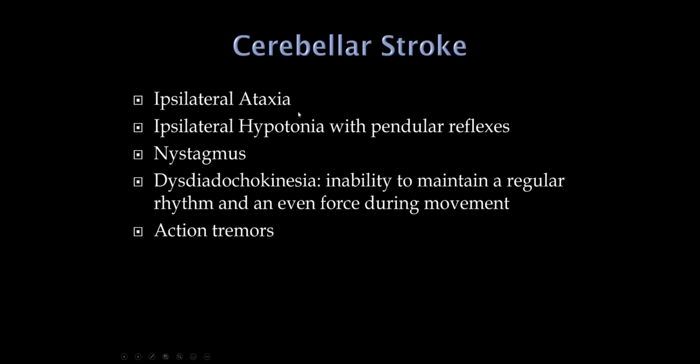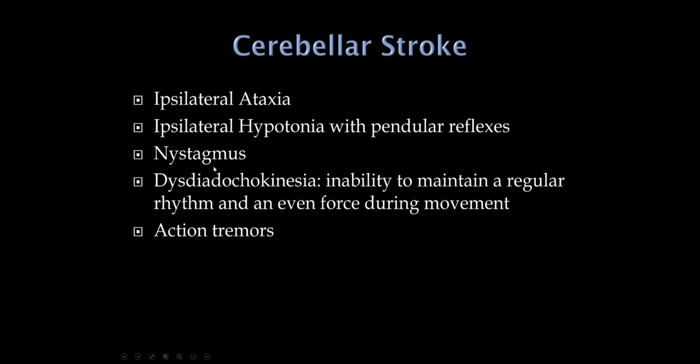So we get ipsilateral ataxia, and the cerebellum does communicate with these upper motor neuron pathways, and so we can have what's known as ipsilateral hypotonia, which is really rarely appreciated, but you may have some decreased tone from a cerebellar lesion, and that explains pendular reflexes. And so, for example, if someone has a left cerebellar hemorrhage or stroke, they're going to be ataxic on the left side, and because of the decreased tone, if you were just to tap on the patellar reflex, at least theoretically, the leg may just keep swinging back and forth longer than you're used to seeing it because of the decreased tone.